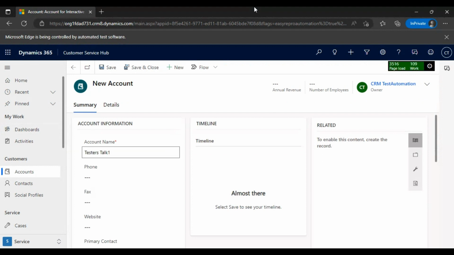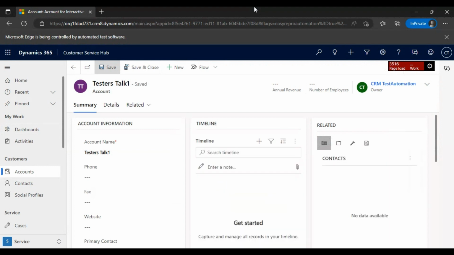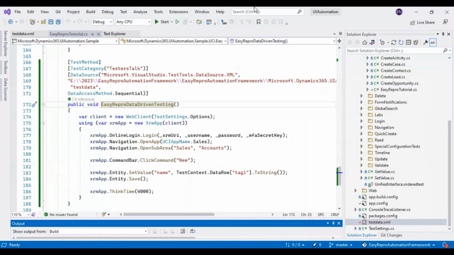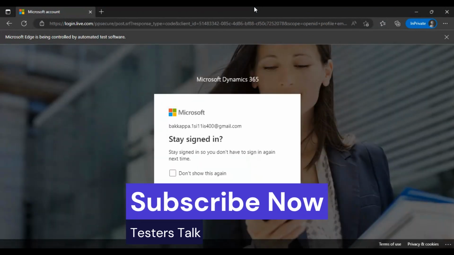So it is going to enter the account name. So this is the first value, tester stock 1. That is the first scenario that got executed. And again it has launched the browser. So now it is trying to pass the second set of the test data.